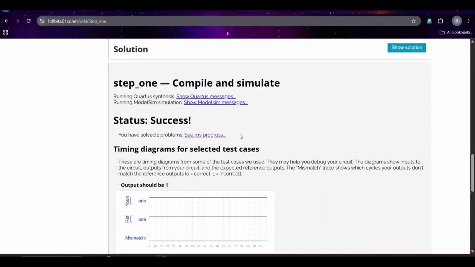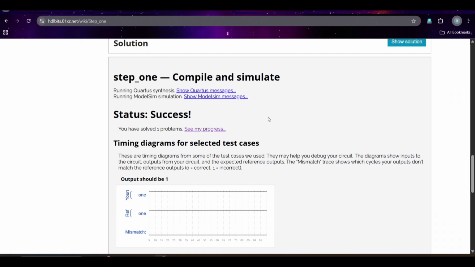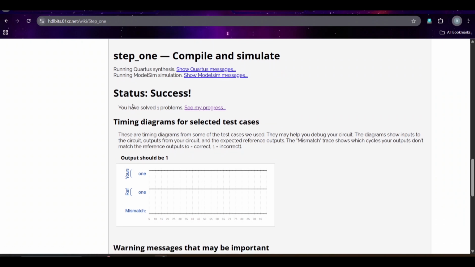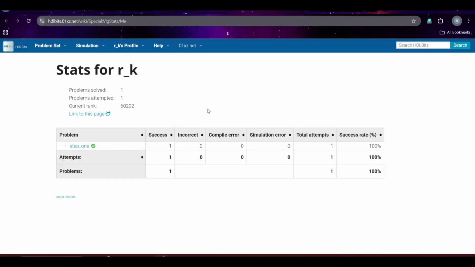This program is successfully completed, so it is showing status success. To check your progress, we can click See My Progress. Here you can find your rank as well. Our current rank is 60,202. We solved only one question successfully, so our success rate is 100%. Now let's move to the next question.